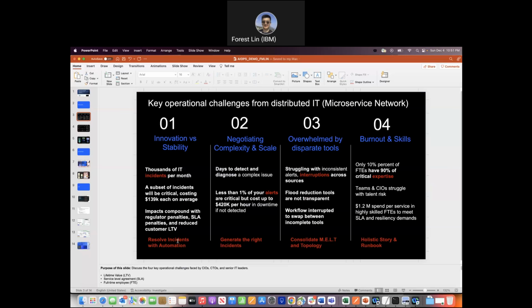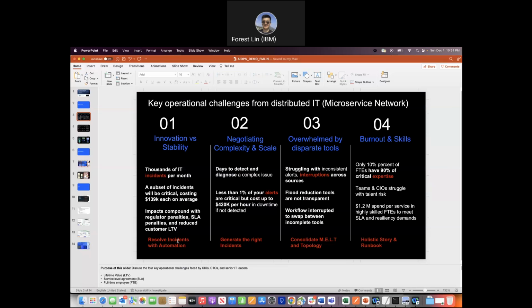The second challenge is negotiating the complexity and scale. This is about alerts. There are so many alerts coming every day from the different systems. Many of the alerts are replicated, and some of the alerts may not have a serious impact to the systems.